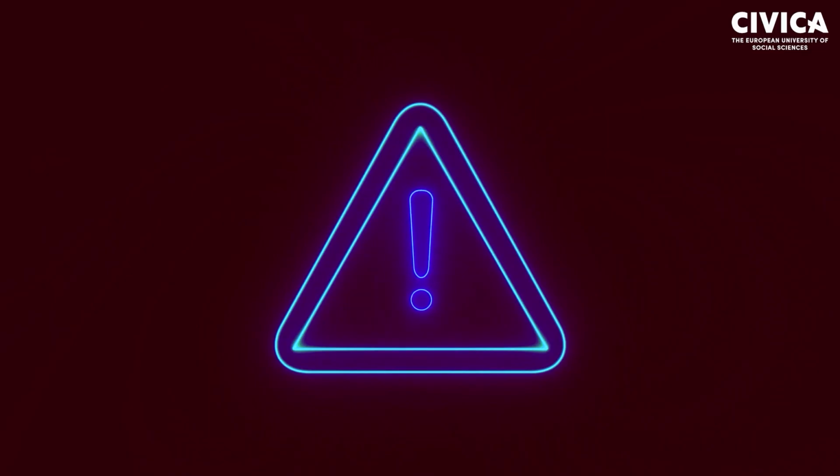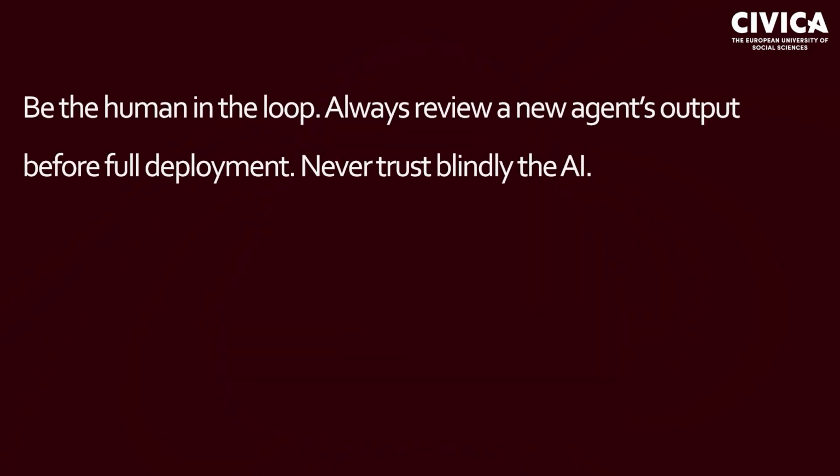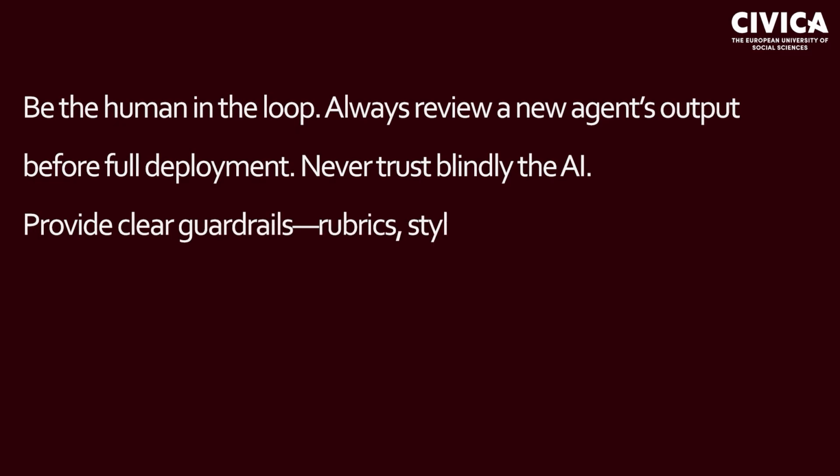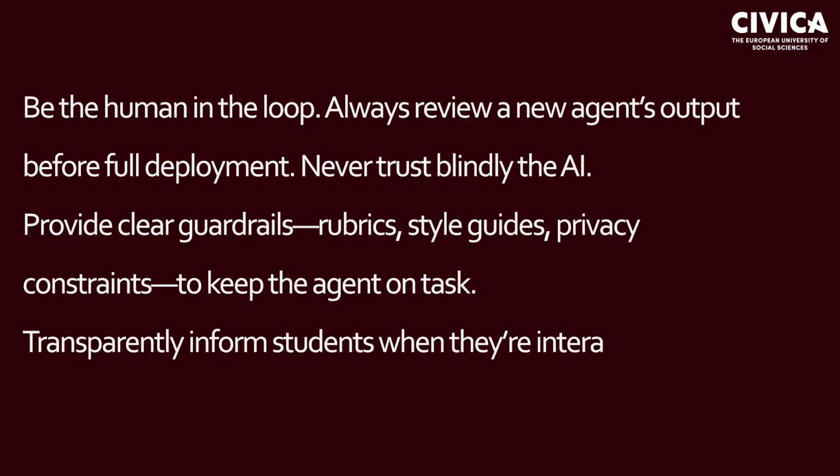However, the caveats and best practices that we need to strengthen to be able to integrate this technology include: be the human in the loop. Always review an agent's output before full deployment and never trust blindly the AI. Provide clear guardrails, like rubrics, style guides, and privacy constraints to keep the agent on task. And also transparently inform students when they're interacting with AI.